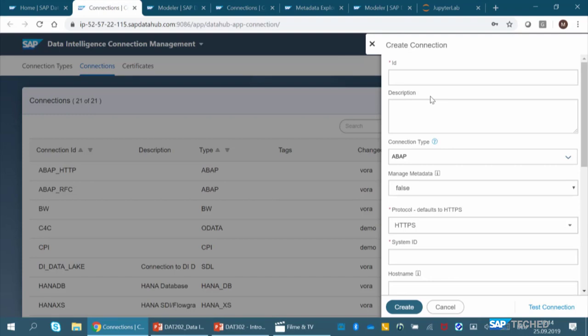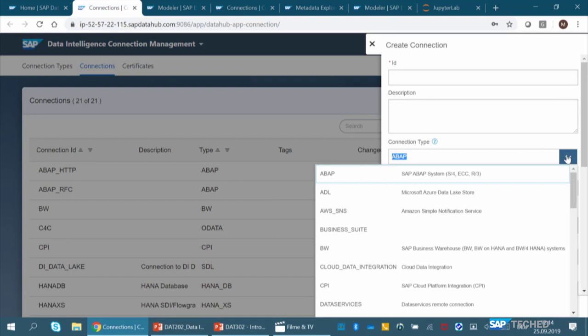We have user propagation right now, which is being built. And you see here different connectivity types out of the box, whether this is the ABAP way I mentioned before, remember when we used the ABAP engine, or whether we have this cloud data integration API, which would be down here.